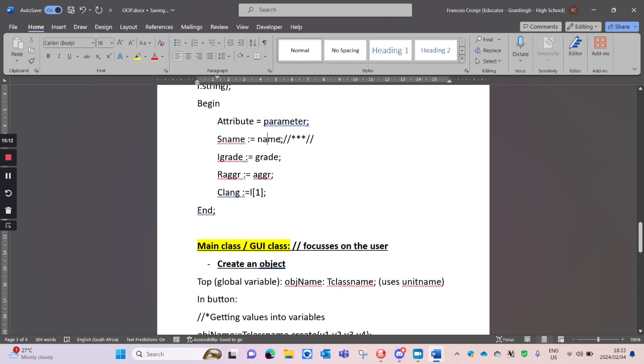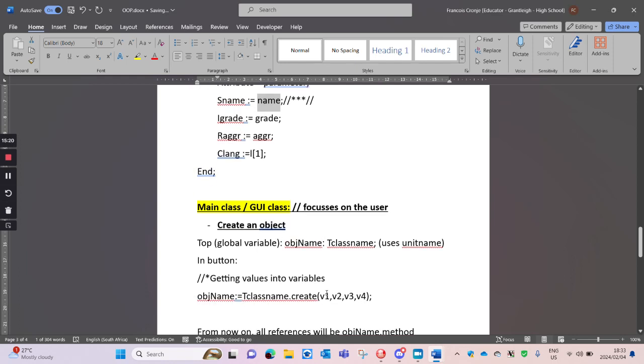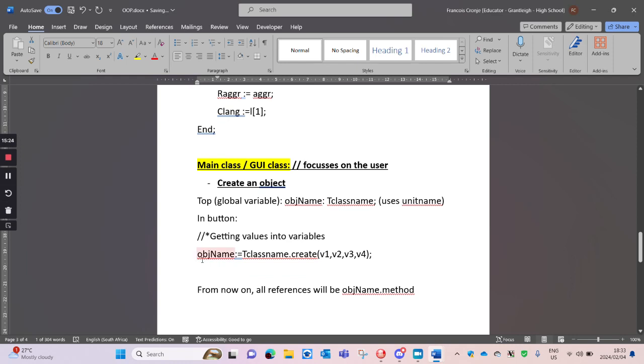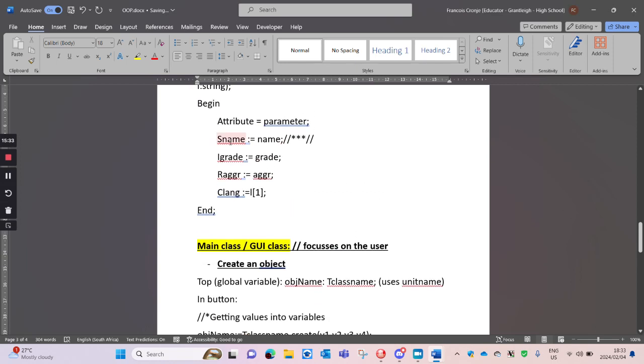The only trick is, once we reach this end, then name doesn't exist anymore. So after end, only S name and v1 have still got Jan. But then when this button is done, so after this button, v1 also doesn't exist anymore. So at this stage, only S name has still got the value of Jan. And the other variables were lost. And that's the trick behind it.